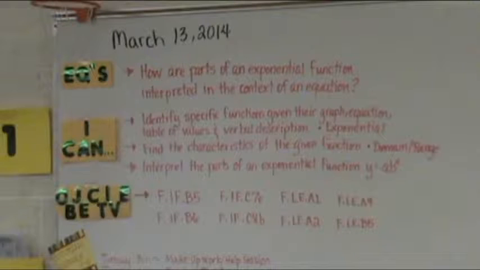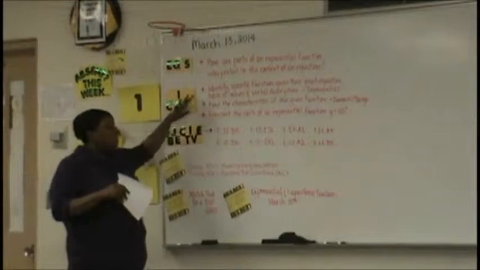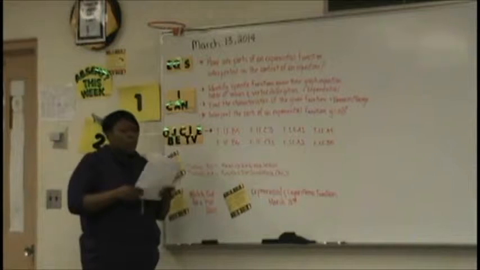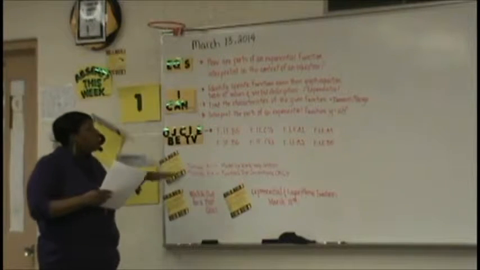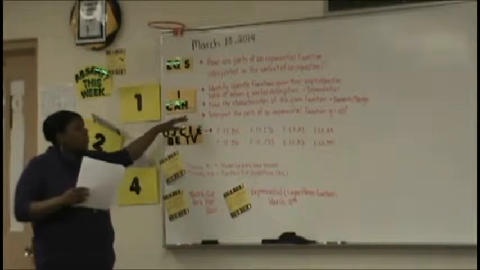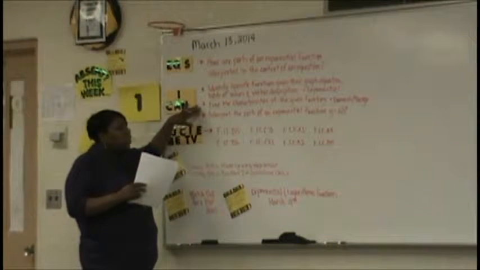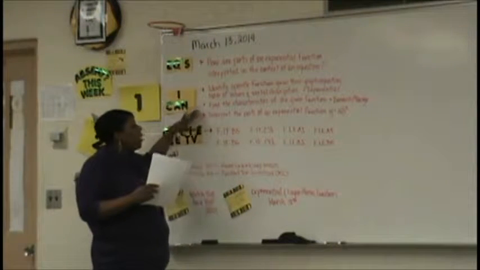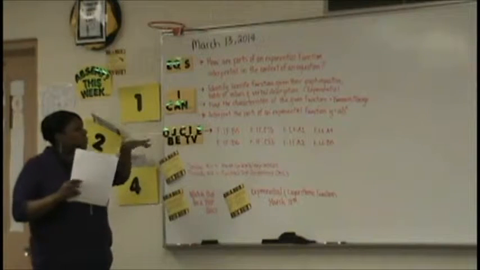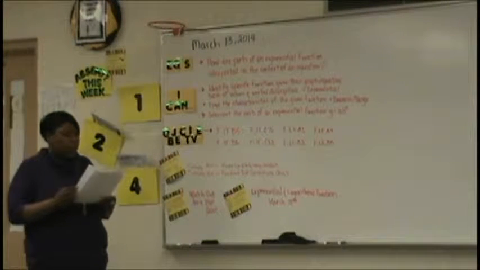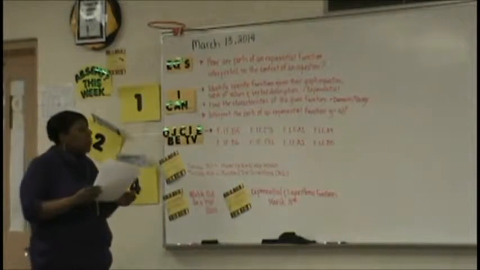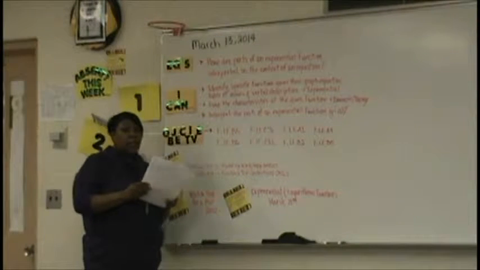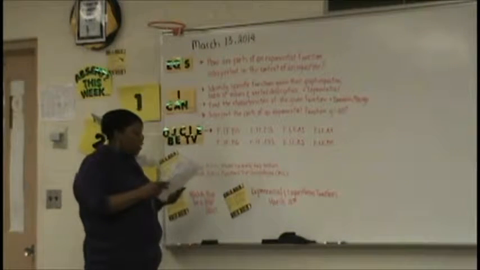But today specifically, what you are supposed to be walking out of here understanding and knowing is how to identify specific functions given their graphing equation with the table of values and verbal descriptions, mainly the exponential. We're also supposed to look at some of the characteristics within the next 2 days about the domain and range. And then we're going to work on interpreting the parts of the exponential function, which is based on the main equation, y equals a times b to the x power.